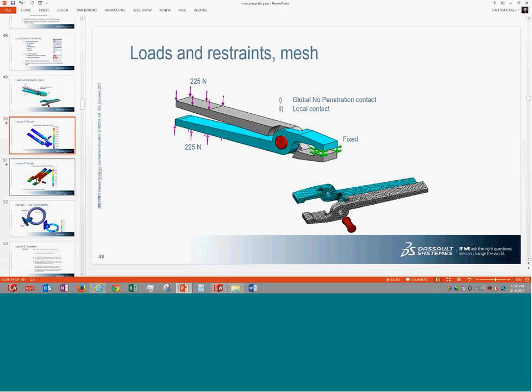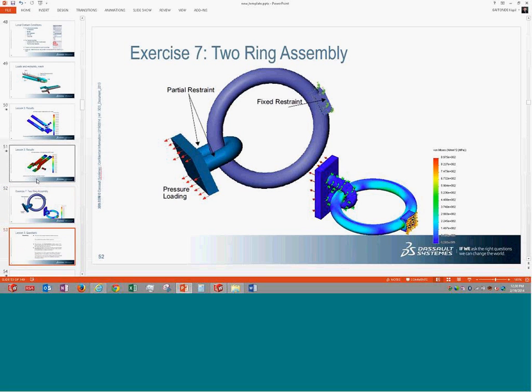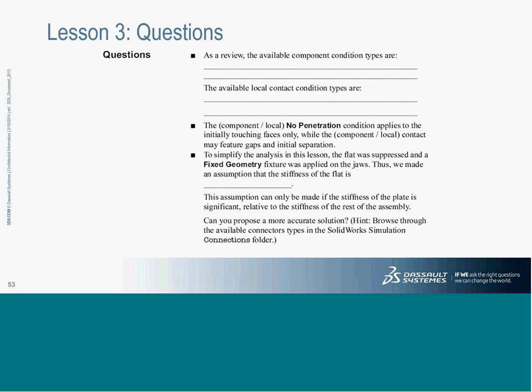So solve the example. Apart from that, there is one more exercise also. Even that is interesting, where you have two kinds of rings that are coming into contact. That would be interesting. Let's have a quick discussion on this question. I open the chat window. I would like to get the inputs.